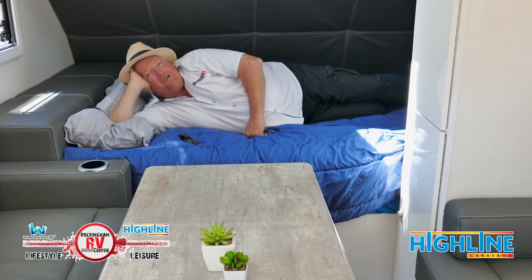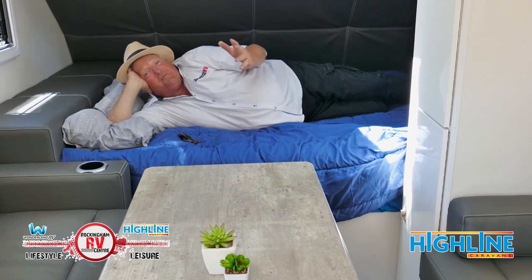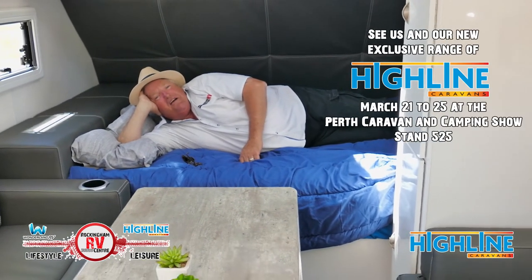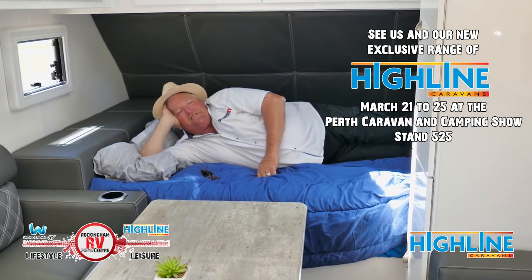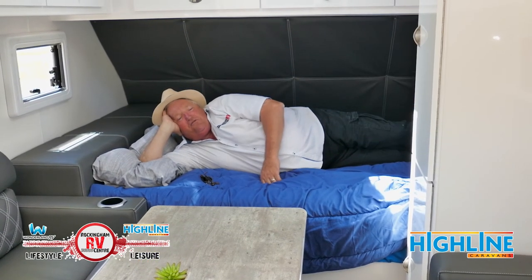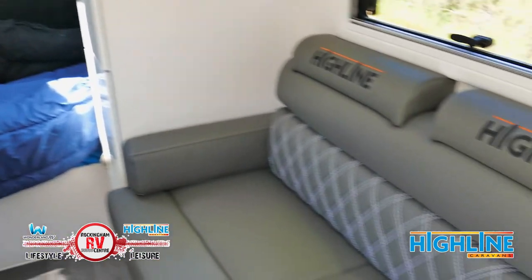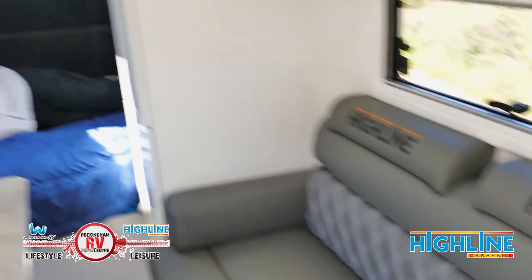All right, so now I've got myself inside, I can just relax. It's been a big day running around this marvellous Phantom caravan with Highline. Look, you can tell the upholstery, the leather, the finish. The bed is just so relaxing. Great air conditioner, Ranger hatches.